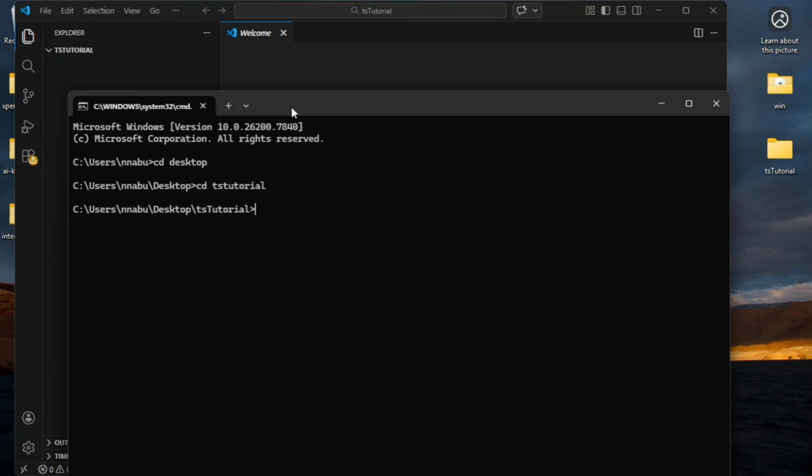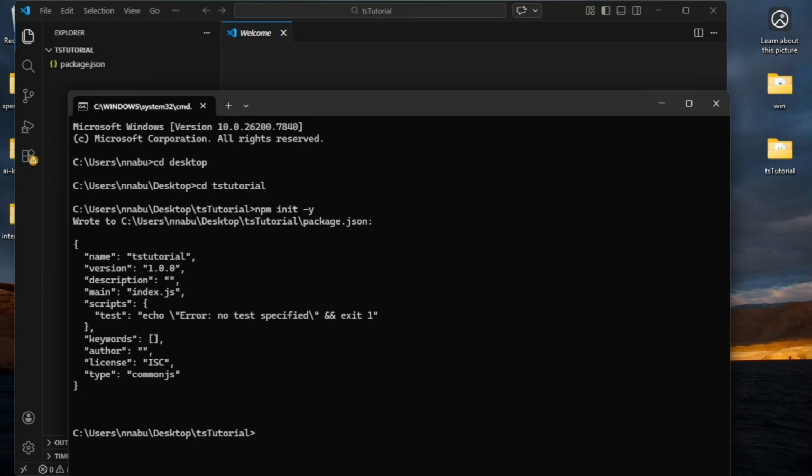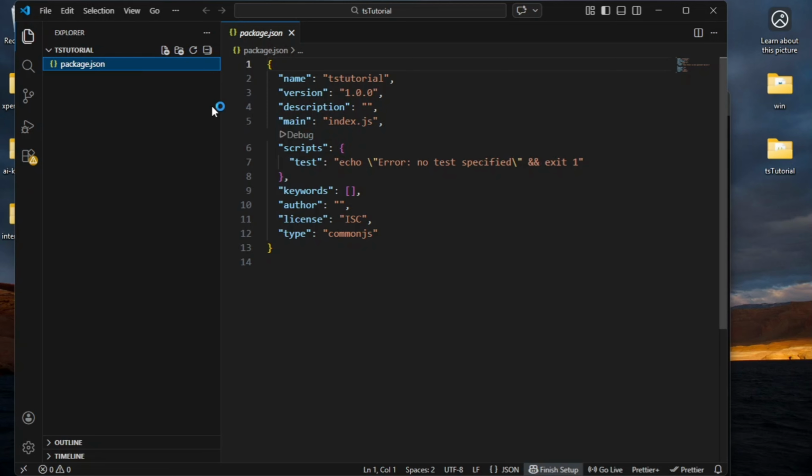But just before we install TypeScript, we would initialize our project, and we'll do that by simply typing npm init -y, and yep, you can see that it has created the package.json file. And let me click on it, and this is this file here. So what does this file do?